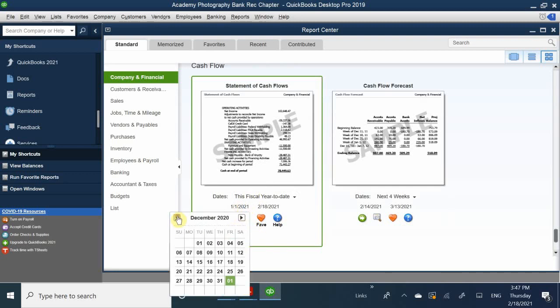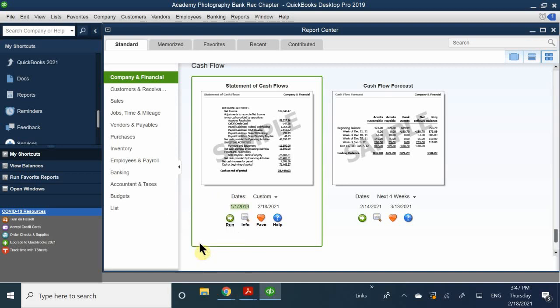There's only usually 1 or 2 statement of cash flows. And what the statement of cash flows is, because we have the option to allow us to look at our projections or our information based on either an accrual or a cash basis.